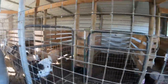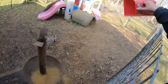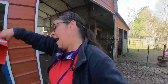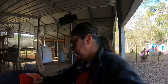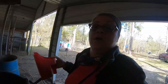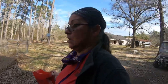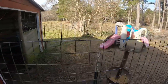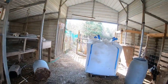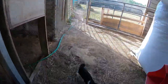See the gate shut? So I get to put the feed in here. And what I also do is I throw out a little corn to them to keep them busy. It's getting low. That way they don't come run over there and try to get butterflies food and stuff. I better get y'all a little more food. Hi, Kelby.